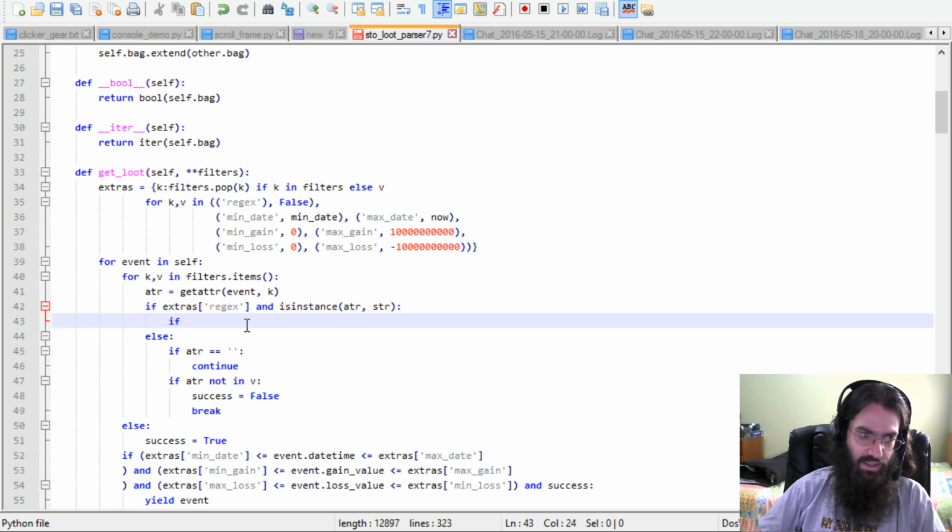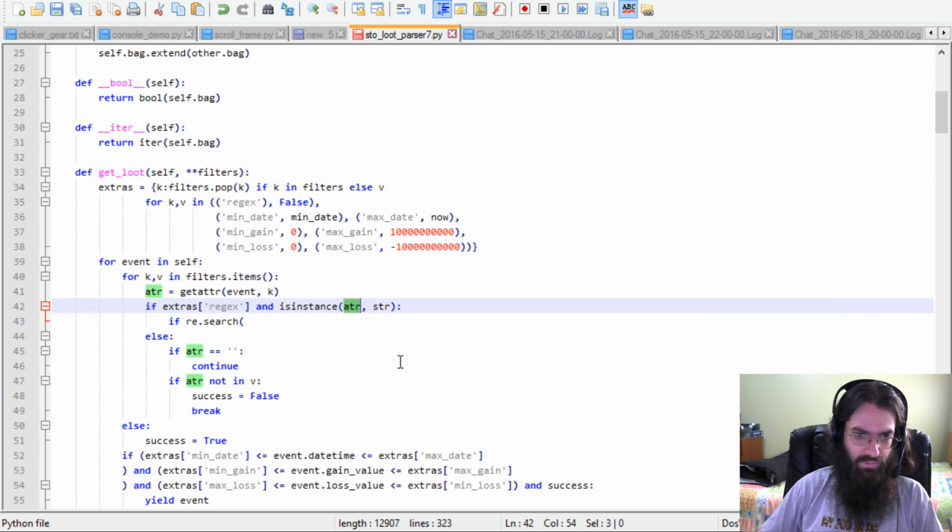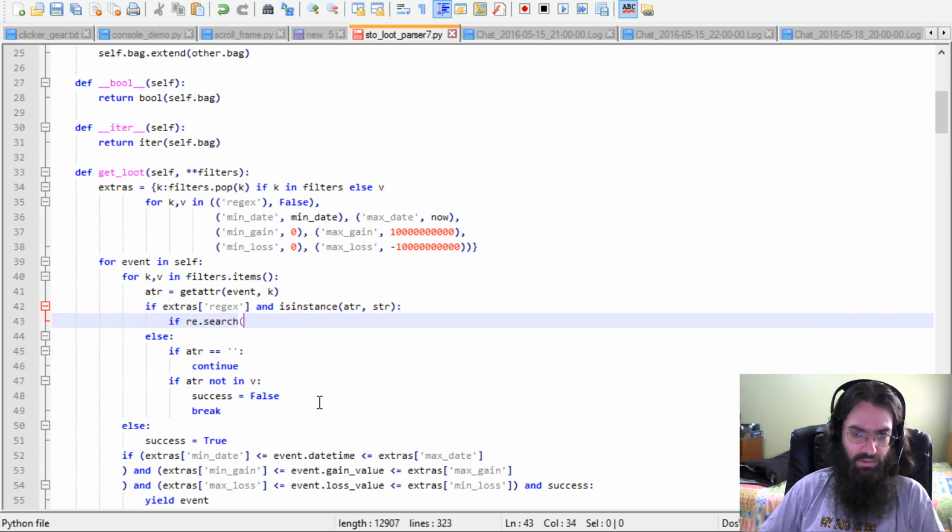So if it is a match, re.search attribute. Attribute has to be in v. Is it attribute? No, it's v, I believe. Yeah. No, attribute does have to be a string. And hopefully they passed an appropriate regex, and if not, it will break.